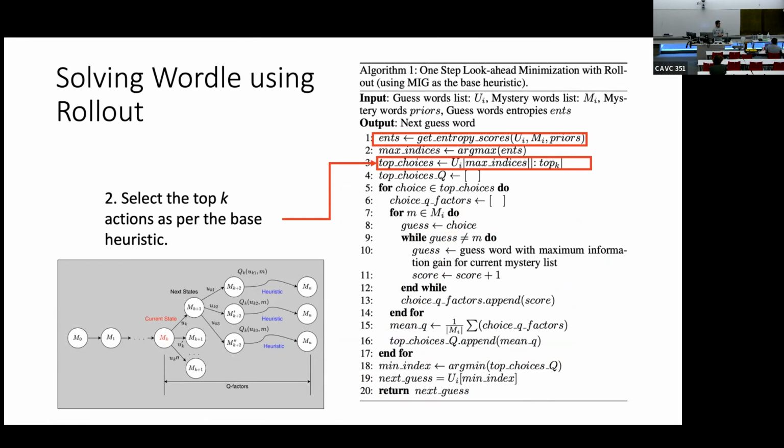But this would be like an AO search because you already know what end node you want. Yes, you already know what the possible end nodes could be. If you have, say, 50 possibilities, there's a uniform distribution over those. I don't know which one it could be, but all of them have an equal probability. And I would just perform a rollout for all those 50 possibilities and see which of my starting words can solve those 50 games with the minimum cost. That makes sense. So yeah, thanks.